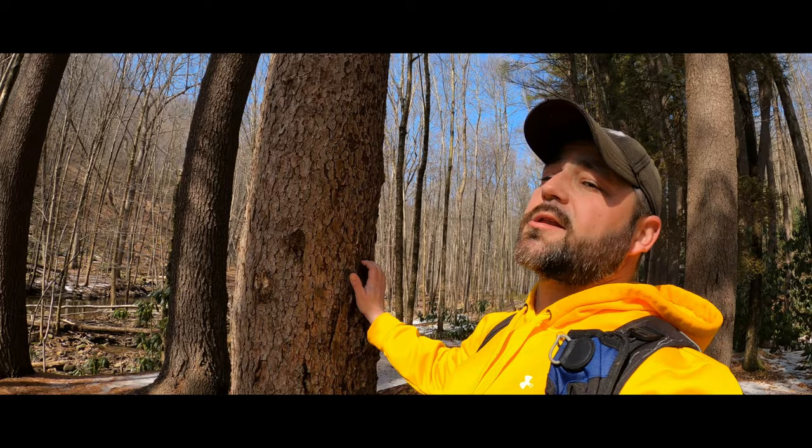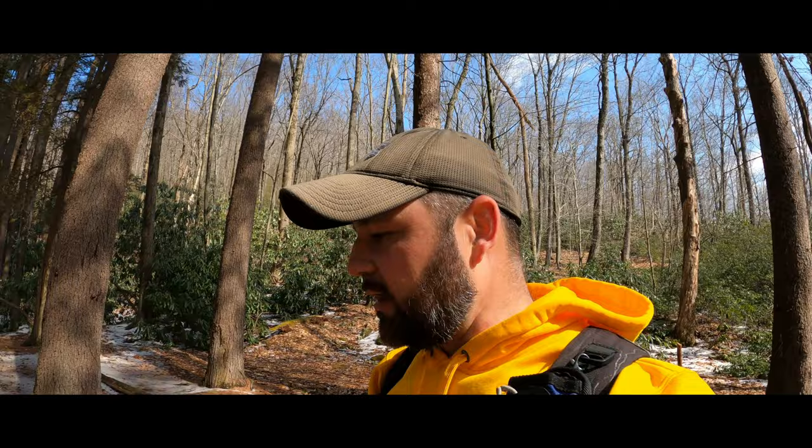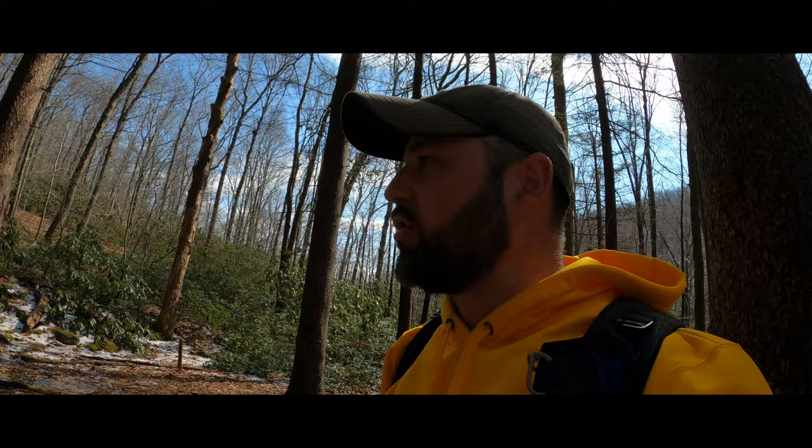Now, I was looking up at these trees and I knew there was something a bit different about them, and I'm looking at the bark here, and these are spruce trees. They're not hemlocks like I had thought they were, and usually spruce trees do occur natively in this area, but oftentimes they're planted in groves. So I'm not sure if these were planted at some point for some reason, or they just grow naturally here. But I thought I saw a couple of younger spruces a little while ago down the trail. So it's kind of interesting.